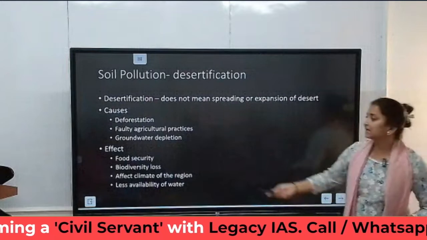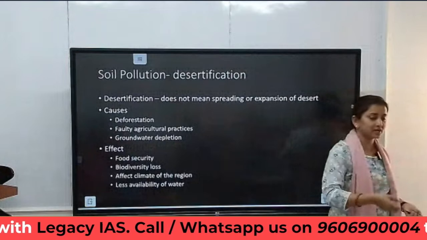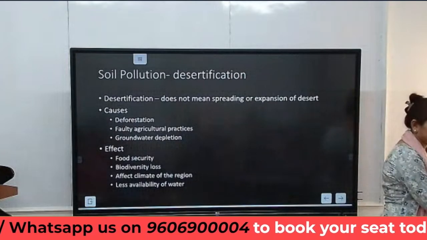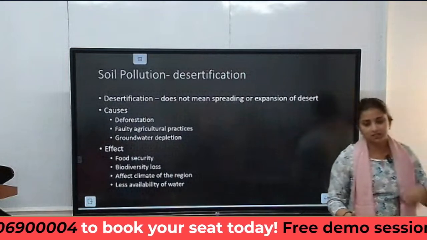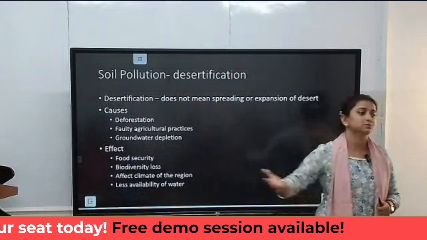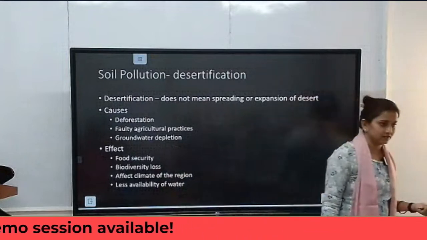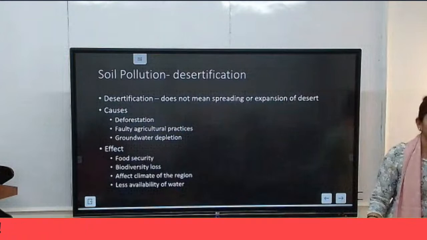It can also be because of groundwater depletion, because we are excessively extracting groundwater. So an area which was capable of forest will now be capable of grasses. If you continuously extract more, this area which is capable of growing grasses will have dry grasses, and after some time it will not have any vegetation itself, again turning into barren land, right?